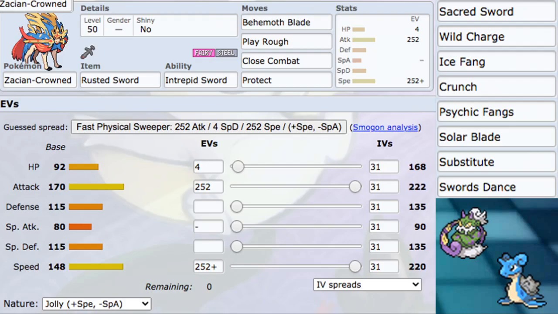So, that's my opinion. Anyway, let's talk about the customization of Zacian-Crowned. Sacred Sword is a cool attack that you can use instead of Close Combat. For the same type coverage, you do have another option. It ignores stat increases, so if your opponent is Max Steelspiking up, you can get through it with Sacred Sword, which is very good. Then we have Wild Charge.